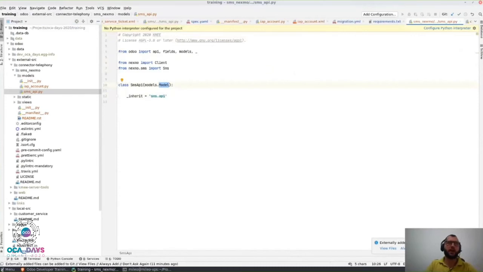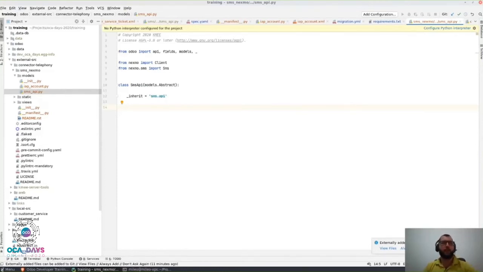SMS API is an abstract model, it's not a common model. An abstract model is a model that has a temporary life in the database. After the vacuum, the records are erased from the database, and we use it a lot when we are making wizards for the user.